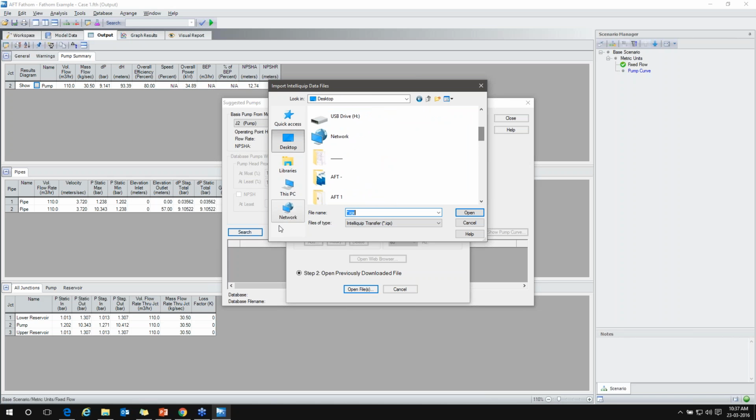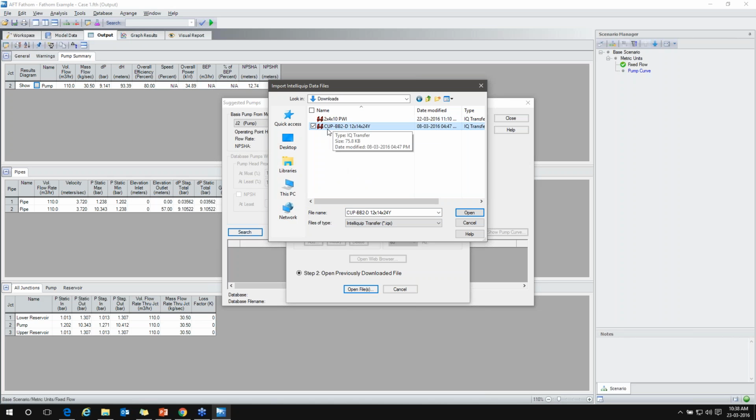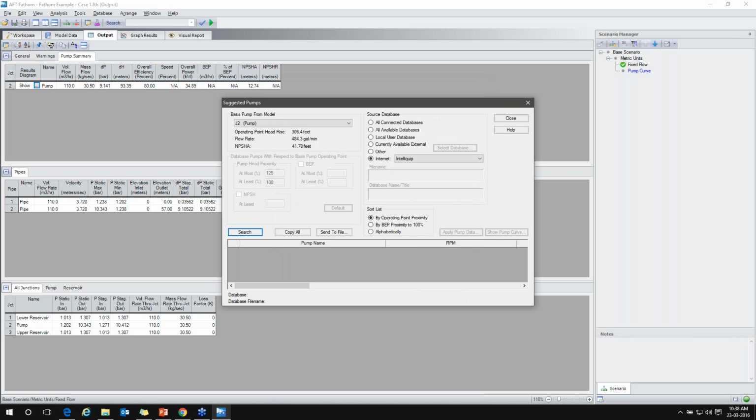Normally on my PC it goes to the downloads folder. So I just click over here, go to the downloads folder. This is the file which has been downloaded right now. CUP BB2 is the file. This file has an extension of .iqx, which is called an IntelliCube transfer file. So just select it, click open.